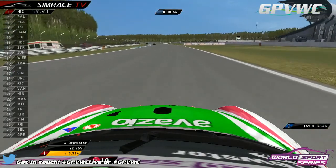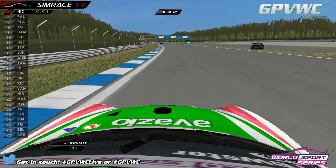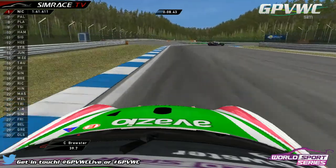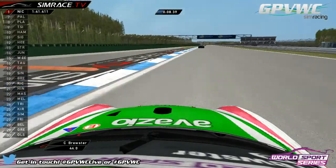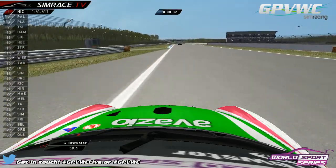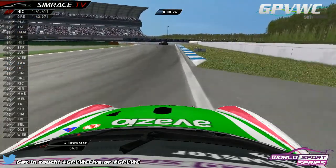We're going to see a lot of slipstreaming here, and we're coming up now to one of the most prevalent overtaking points on this circuit, the hairpin down at turn 5, I think it is. 1, 2, 3, 4. Yeah, it is turn 5. Got it right for once. Good old me. Hairpin. Deceptively, well, it's very deceptive, that one. You can lose so much time through there if you don't take it correctly and get on the power as fast as possible. Going through the right-hander now of turn 6 into the Mercedes section, I believe this is called.